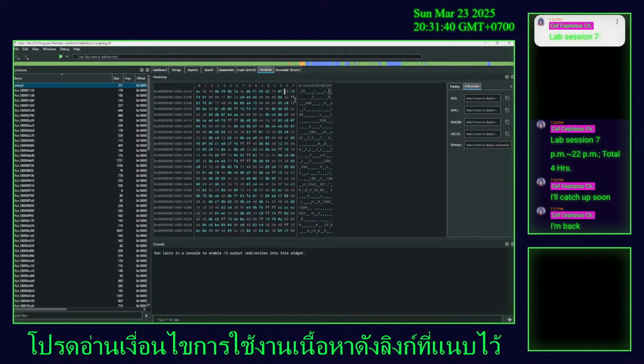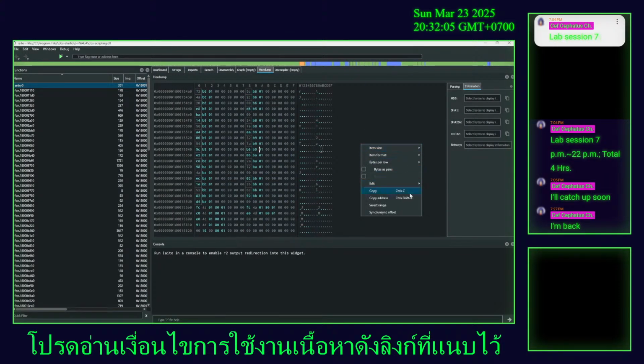So we can go to hex dump. And the address is not quite where we are looking for. Let's go to, wait, where's the go to?